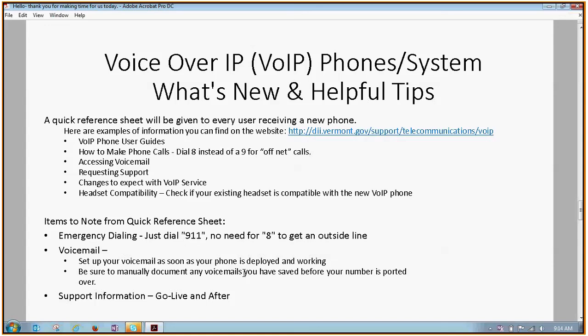So when your phone first plugs in, it will just be blank. At one point, about 2 to 3 weeks prior to your go live date, which you will receive notification about, your phones will display registering. After they register, you should see accurate information, which would be displayed from the data collect.